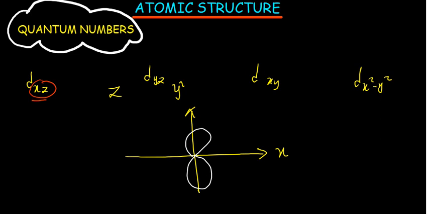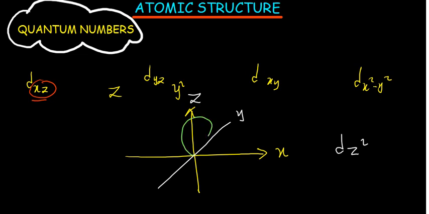Now the other orbital which is tricky is dz squared. For dz squared, this one is going to be the z-axis. We're going to make this the y-axis. This is the x-axis. So for this one, z squared, it goes along the z. It will go something like this, and also like this, and then you are going to have lines like that. So that's how this orbital is drawn. Okay.